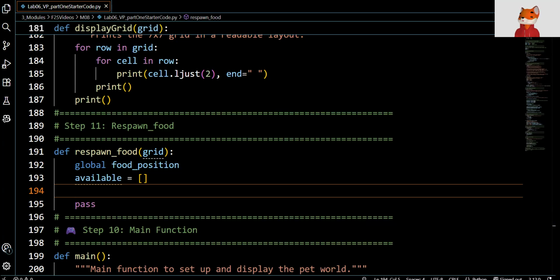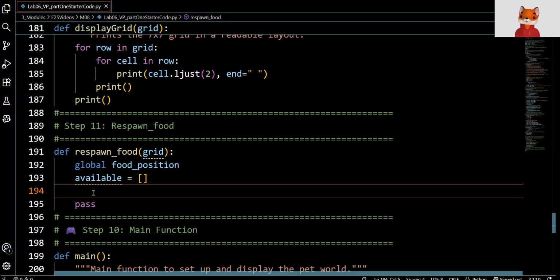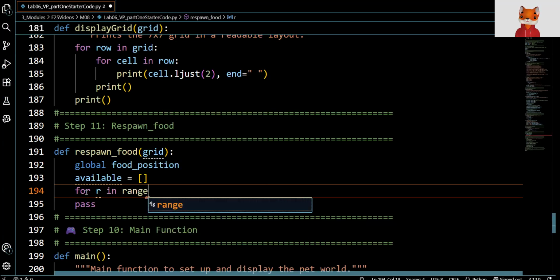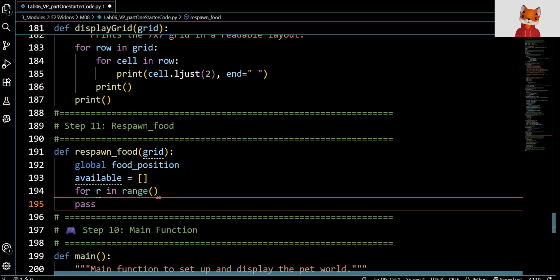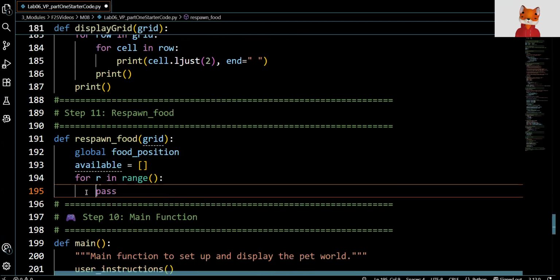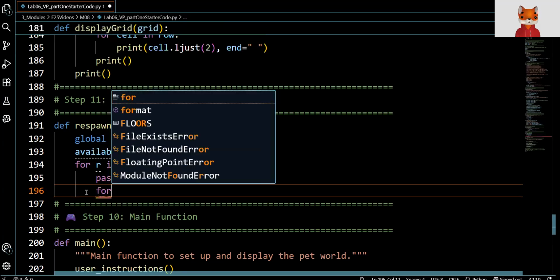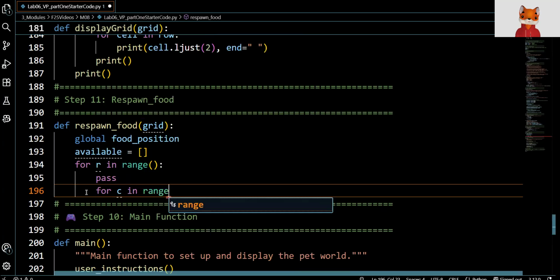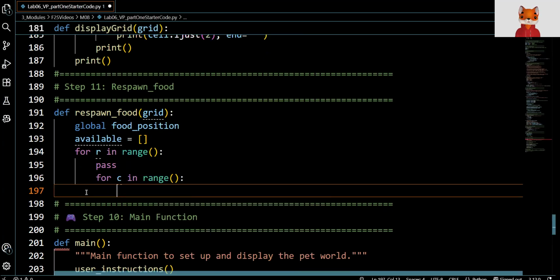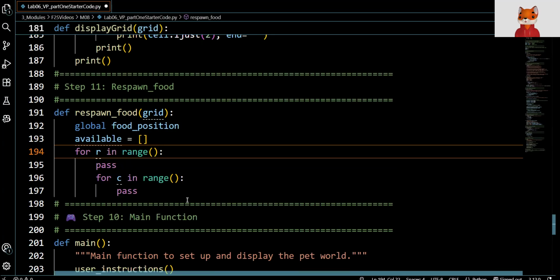And then the next thing we're going to do is just do what we can do to first start off. So if you don't quite get everything to start off with, it does say that we're going to have to use a nested for loop to go through the grid. So we can just have for R in range of, and we know that we're going to have to put something in there. And then we're going to have another for loop here. We're going to say for C in range of. And so we have our nested for loop here.